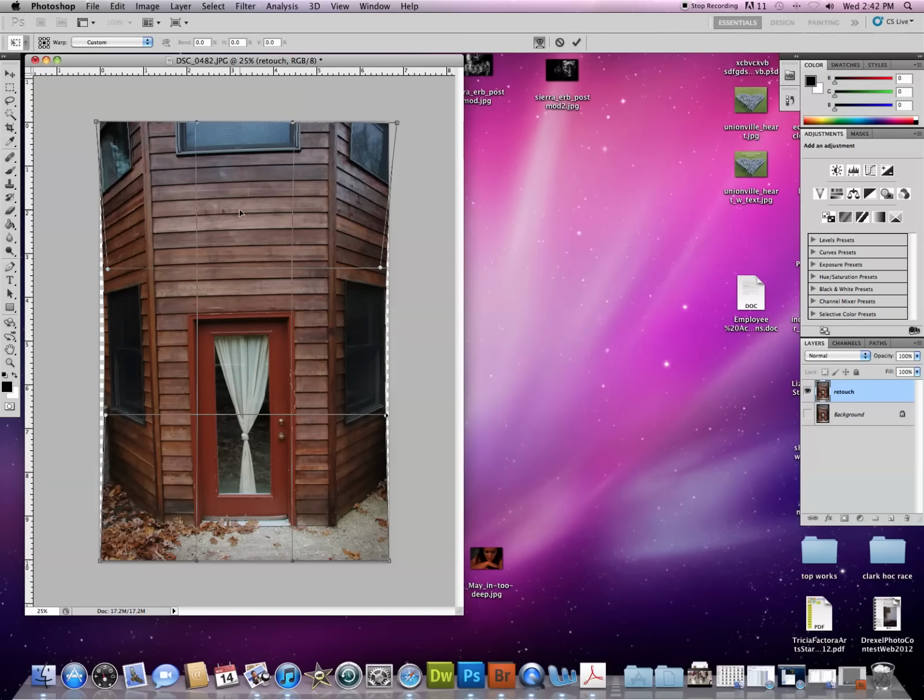And once I'm done, I can double click this and it actually won't transform. When I'm done with a warp, I have to either press enter or click off on one of these tools and apply it. So I just pressed enter. Now, the problem with this is I've got some gaps here, and if you notice, like we talked about earlier, it's wider at the top and smaller at the bottom.